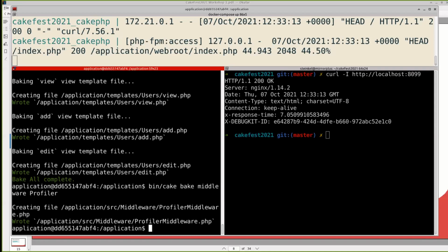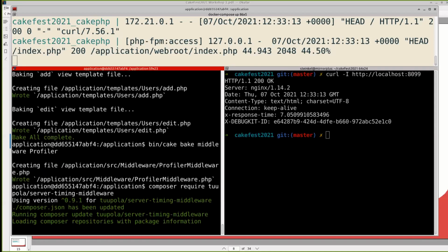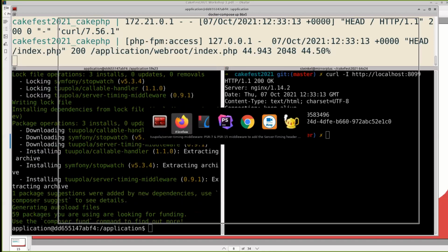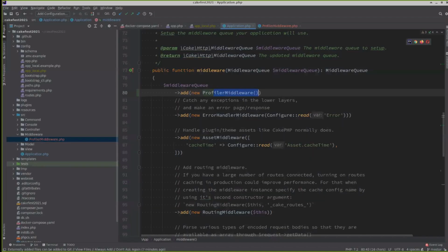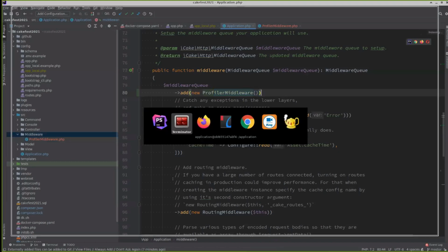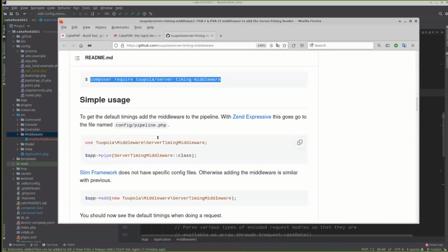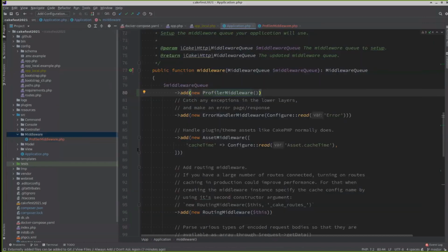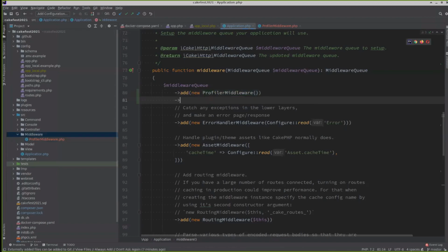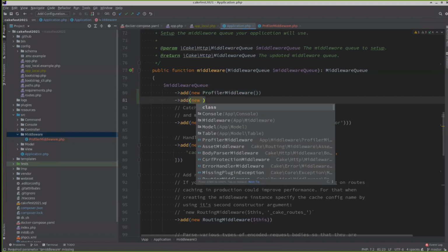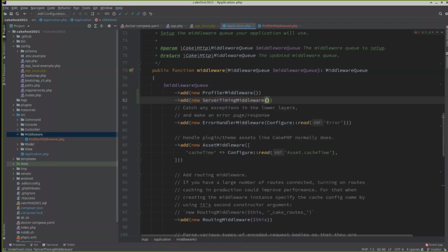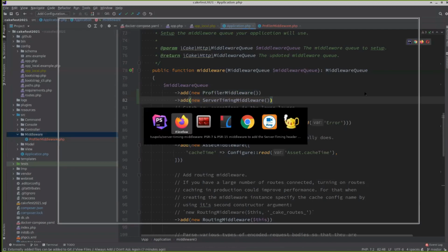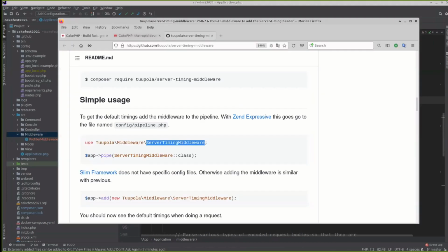So we can do this and use the middleware in our application. You can go there, composer require it. And once we have it, we can go back to our application and use the middleware. In this case, it's the name of server timing middleware. So we can add it here as well. Add the new server timing middleware. There we are. So how is this going to work? This is actually going to work better with Chrome.